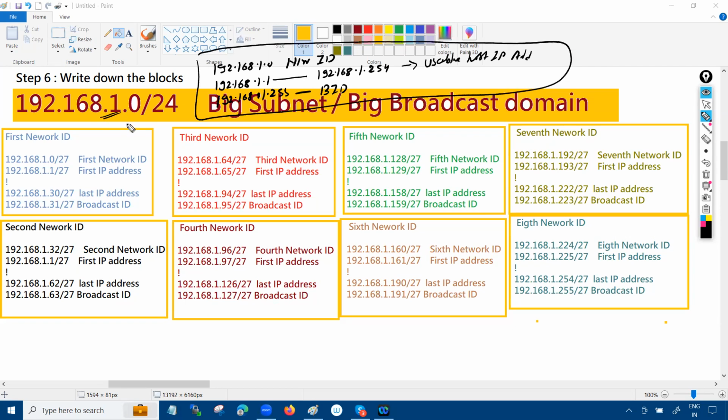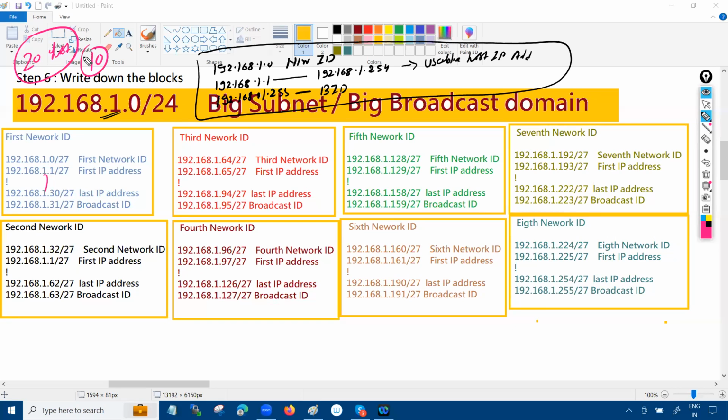In this one, we have divided it into small sections. Now we have 8 different network IDs. What was the requirement? If you remember, my requirement was 20 hosts. I'm able to give the 20 hosts in the first network ID. Can you see that we have 30 IP addresses from the first IP to the last IP? So even if I give 20 hosts in this network, I still have 10 left. In future, if you need, you can use those 10 IP addresses. For future reference, you can save them.